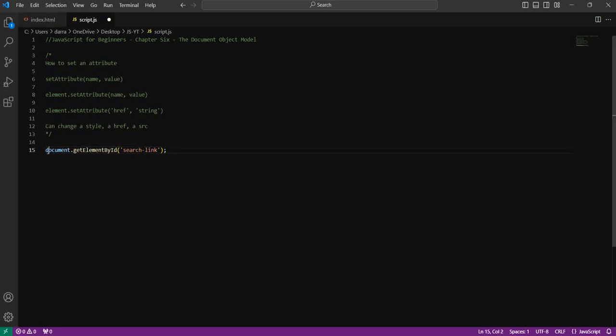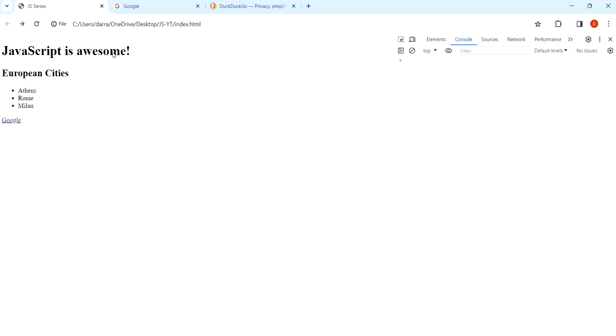And then I want to create a variable. Say let link be equal to document.getElementById. You could also do querySelector and just query for an anchor tag. You could do that as well. So what we can do now is console.log out the link. I just want to make sure that I have that. So if I save and refresh, we see here we have our hyperlink.